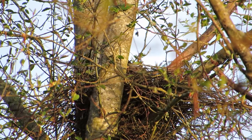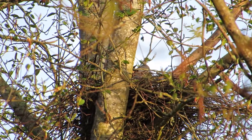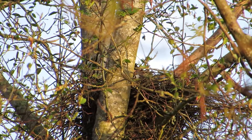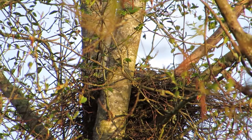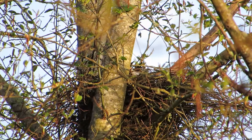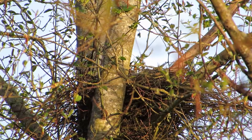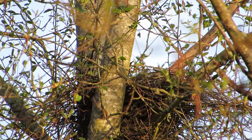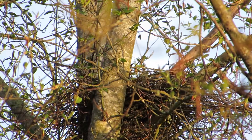Oh yeah, just landed! Look at that — we're enjoying this. The early snooper finds the Cooper, absolutely. You can see how big that nest is — this bird's about the size of a crow, the Cooper's Hawk. It's a good-sized nest. They went out for another stick — oh yeah, it's a good-sized nest.